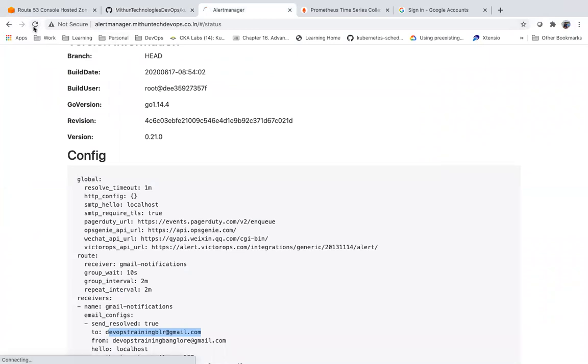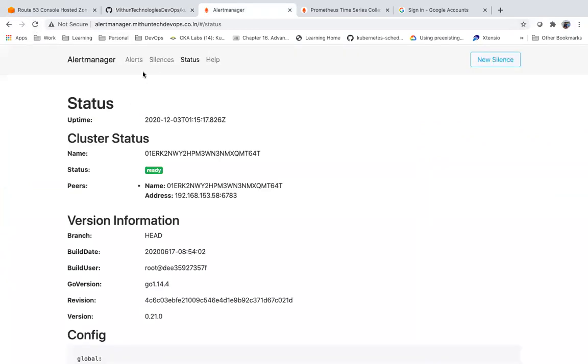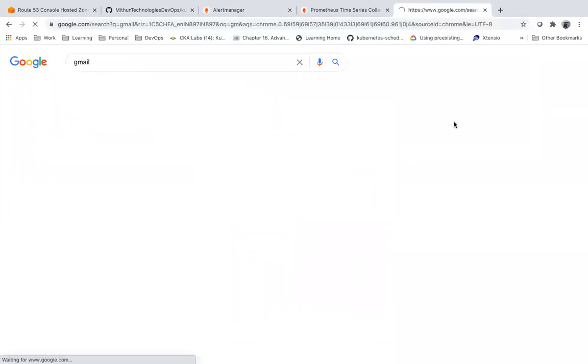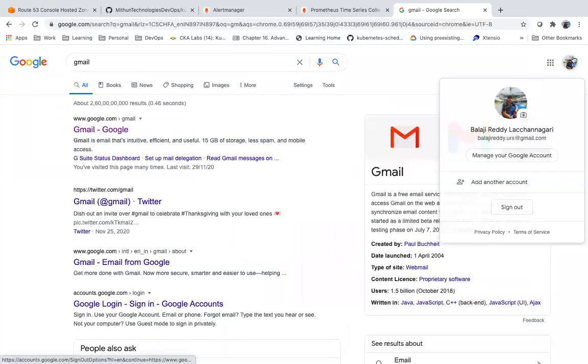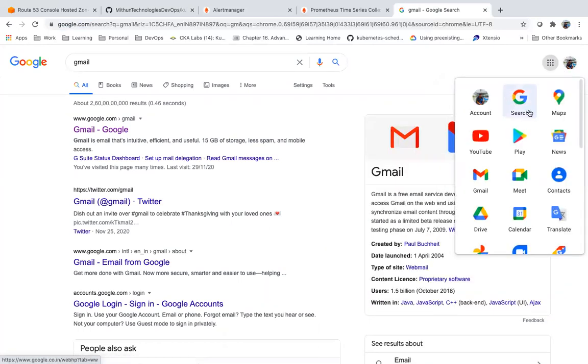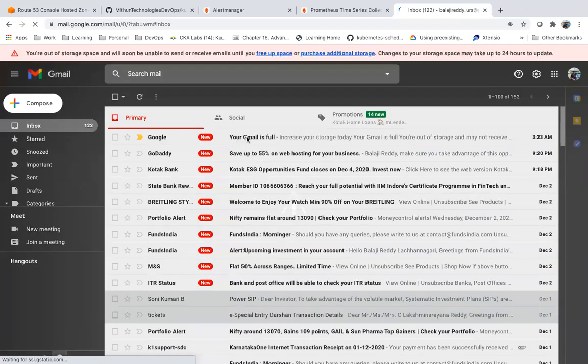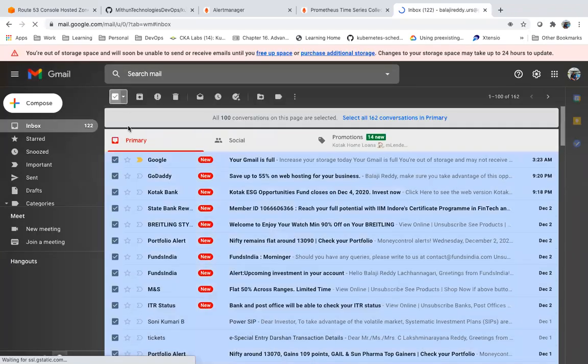I have updated my email ID to which I want to get an alert, right? Let me log into that mail ID. I am expecting an alert here.